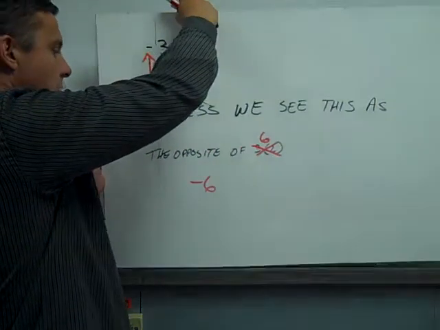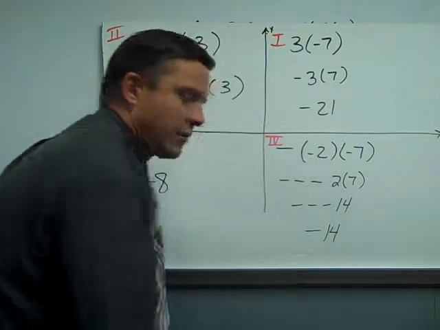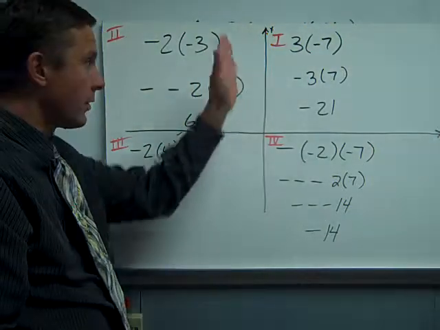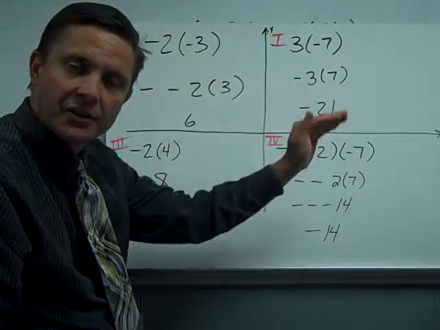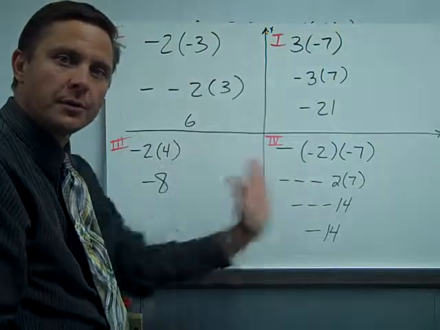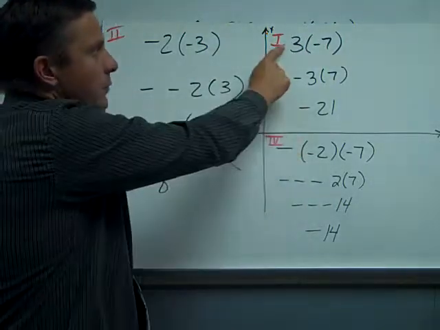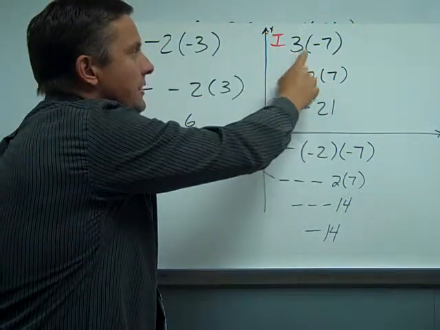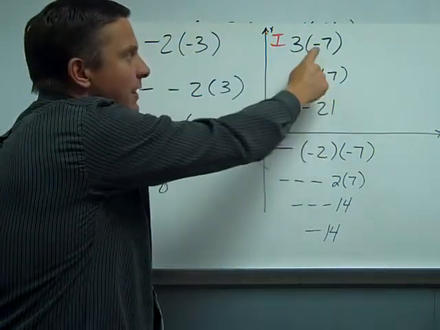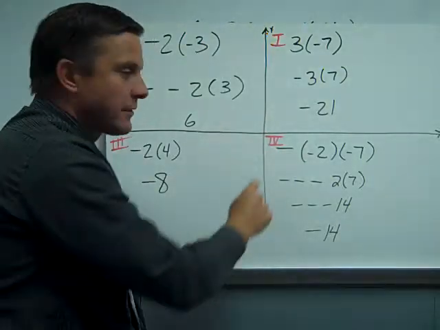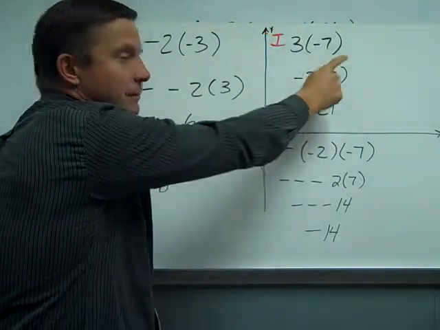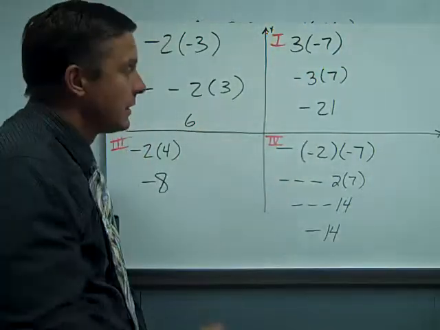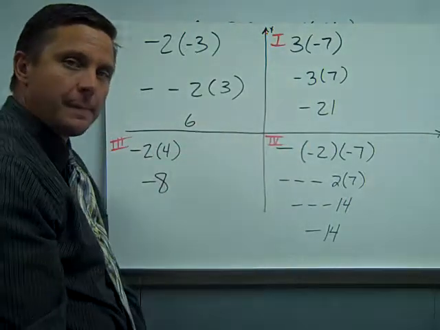Now, we can also do it in multiple times. And I'm going to do this by quadrants. Again, remember, if we have a coordinate system, y-axis, x-axis, quadrant 1, 2, 3, and 4. So we'll go in order. Quadrant 1, 3 times negative 7. 3 times 7 can be brought in, and we can bring the negative like another factor to the front. Negative 3 times 7, because this is one product, negative 21.